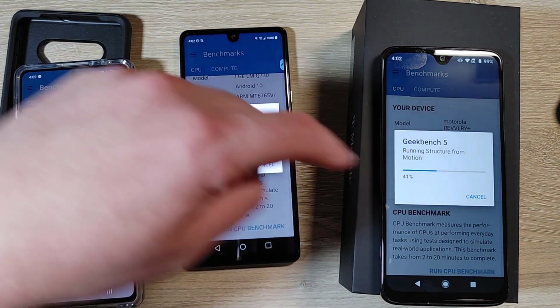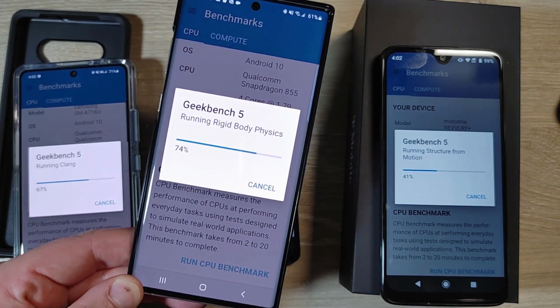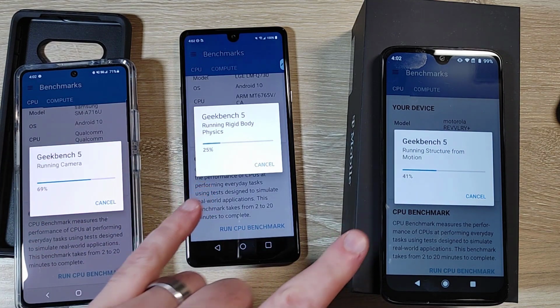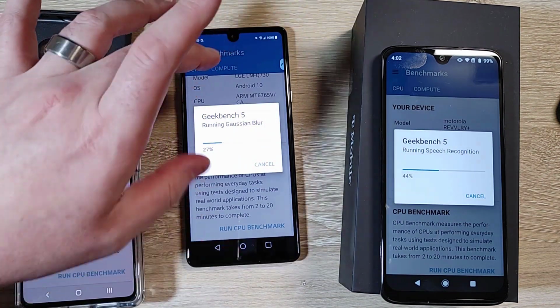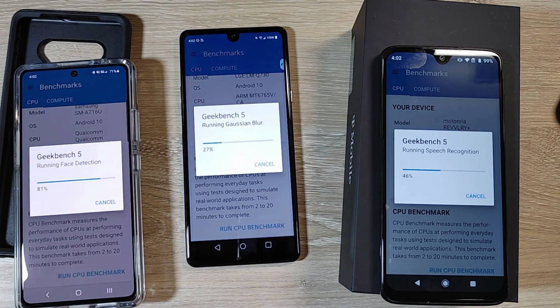Yeah, so 62, 41, 23, 72. So the Note 10 went last, and as the powerhouse it's plowing right through this test. This started second to last, and it's still blowing the doors off of both of these. This one started first, but they're not even in the same league, right? So I'll say it again. For that price range, you're getting a decent phone for the price. But if you already have a phone that's working fine and you're just like, this is the new shiny one, I do not recommend it. I was gonna give it to someone on my Discord, and he had the 5 and it's running pretty good. There's really no reason for him to get the 6.